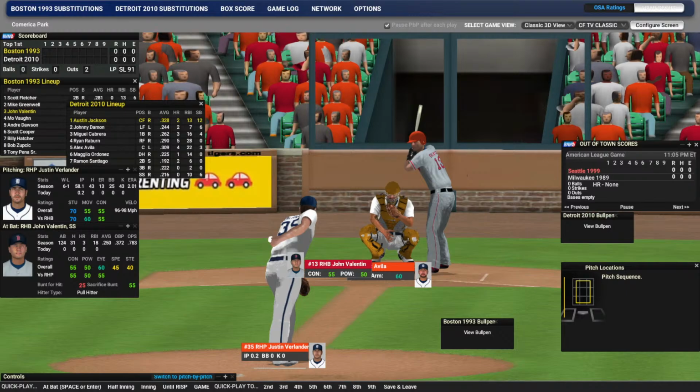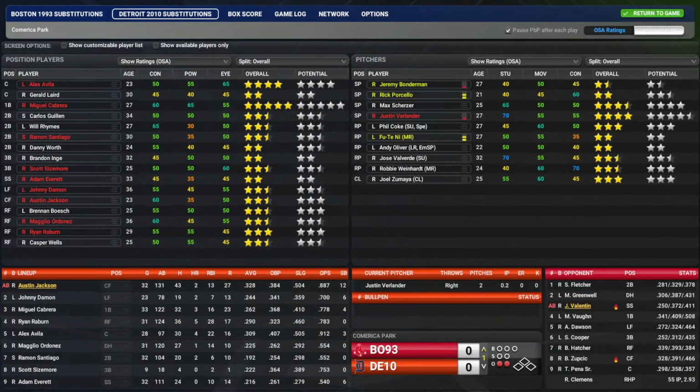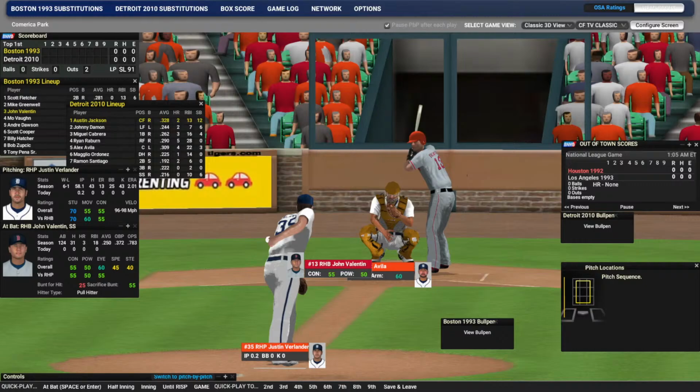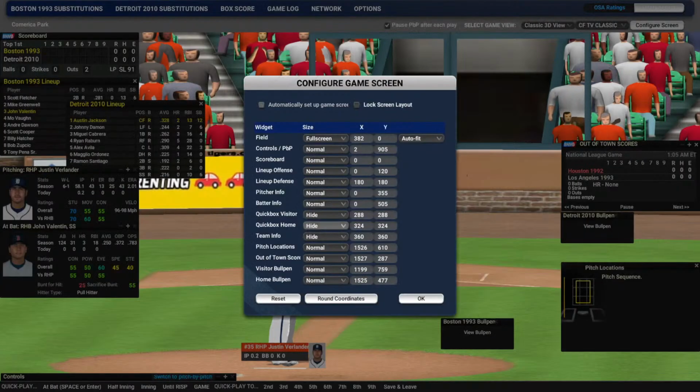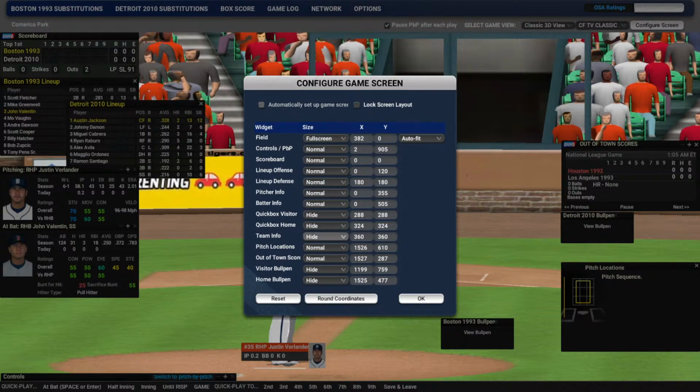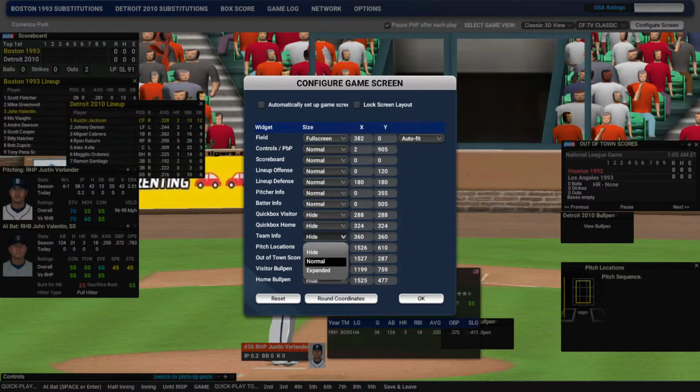So we don't need that. We really don't need the bullpens. Out of town scoreboard, team info.